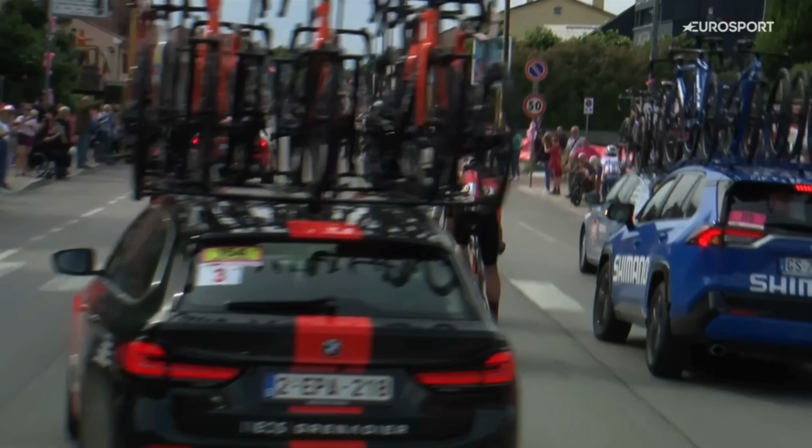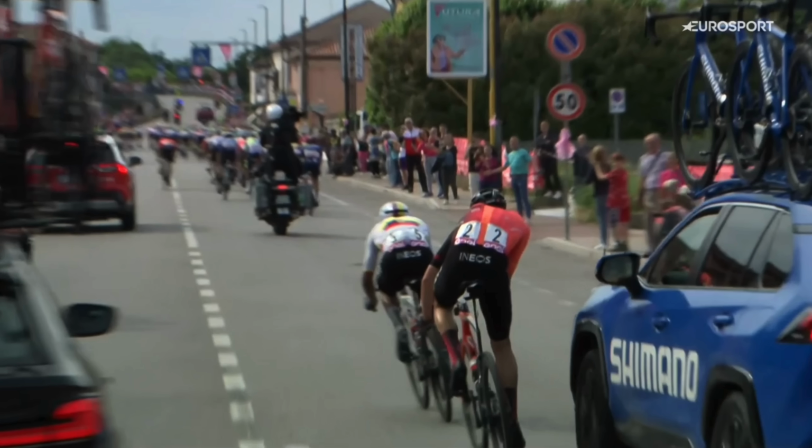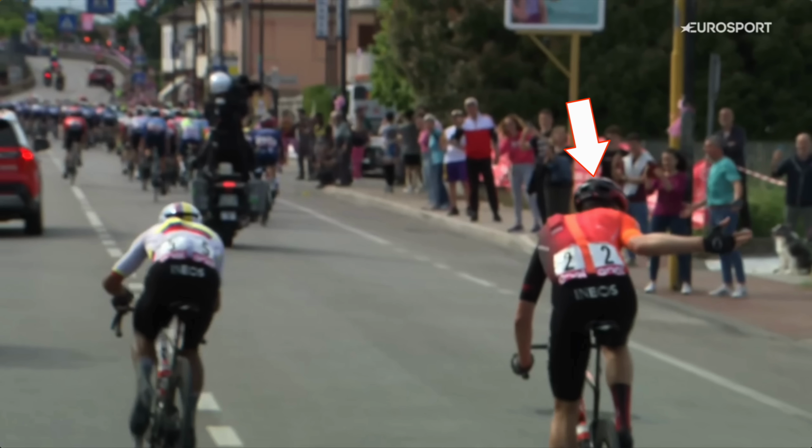Now look over to the right of the picture that's going to pop up on the screen right now. Well, that's an Alpecin de Koenig rider that's got an issue there. I don't know who it is because it doesn't show it, but his car's braking behind him, and the Shimano car is braking. Look at the suspension. The front wheels are compressing all the way on the fender there, so you know the car's braking hard. Then it swerves over to the left, and it's about ready to take out our Insman. It misses our Insman as he holds his bike and kind of angles it a little bit to the left. Then he looks back and waves his hand, and he's a little upset with the Shimano car.